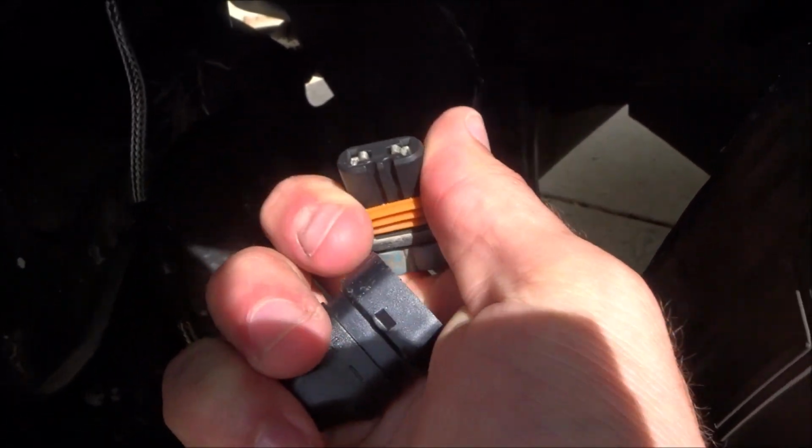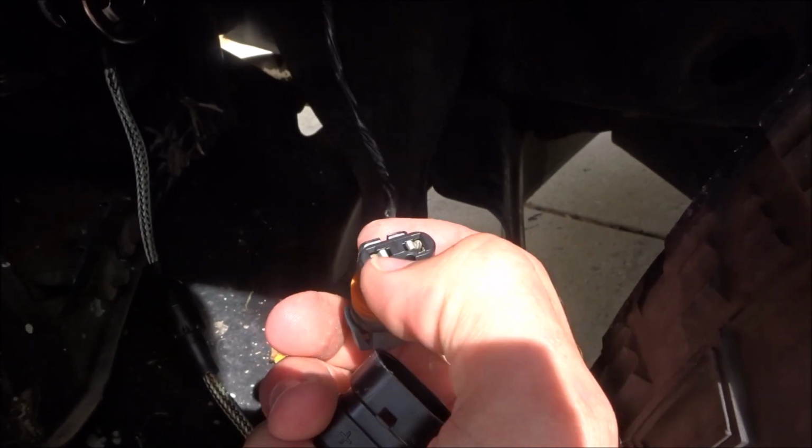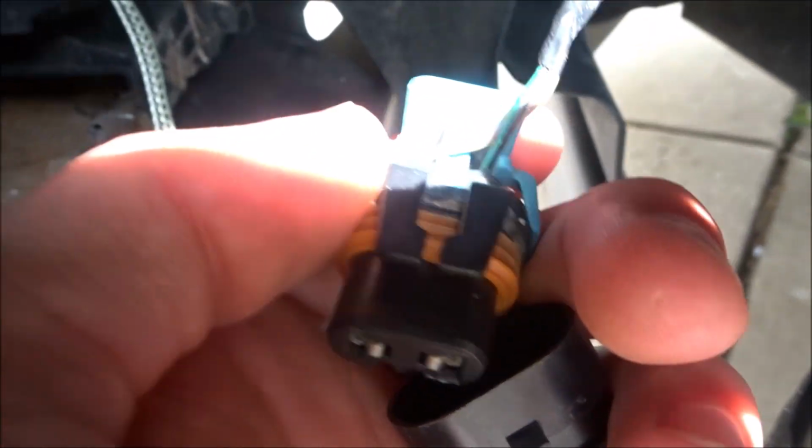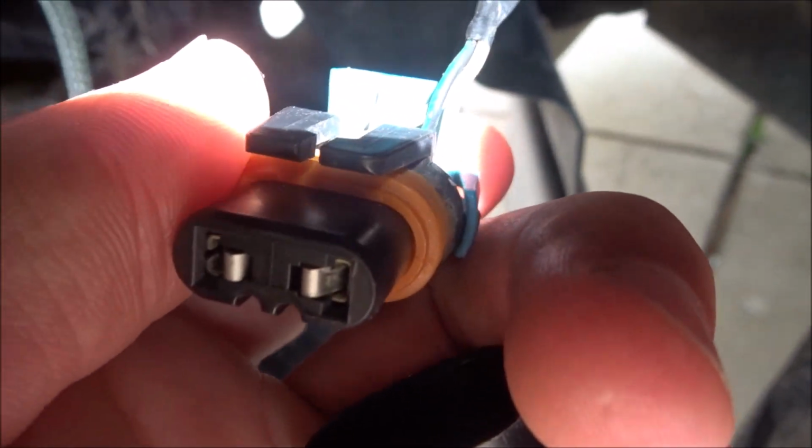So I'm going to grab a multimeter really quick and read which one's positive, which one's negative. Alright, so the positive is going to be the brown cable, brown and yellow I believe, and then the negative is the green and black. I don't know if you guys can see it, at least for my F150. I'm pretty sure it's going to be the same throughout the other F150s. So positive is this one, negative is this side. So you just plug it right in.